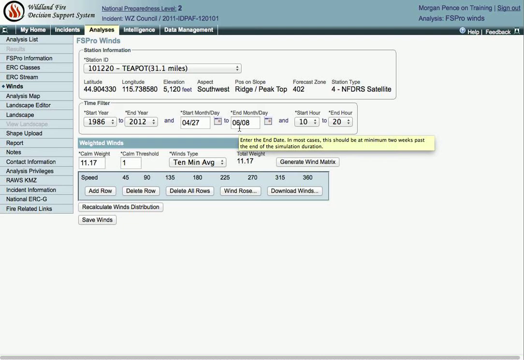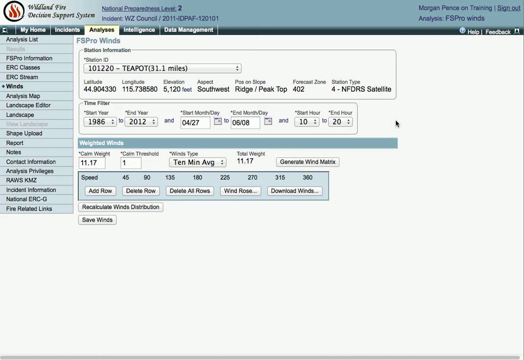However, if you would like to make adjustments, type over or use the calendar symbol to choose a different start date and end date. Similar to the goal with the month and day filter, the goal with the start hour and end hour filter is to narrow the data to capture the winds that are affecting the fire area. Ask yourself, what time of day is the fire burning? When do we see the most spread? On many fires, winds die down at nighttime and spread is limited.